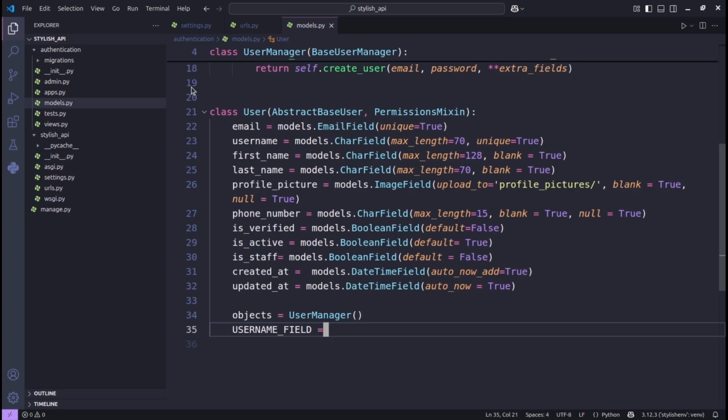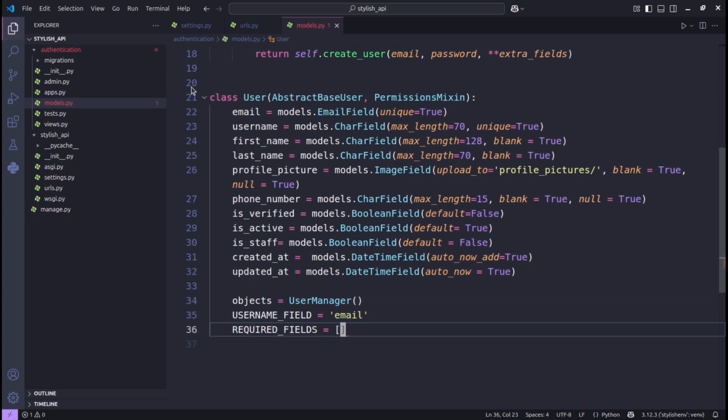Then required fields is equals to username. This is how you create your own user, where you can add all the properties of the user you want to add.